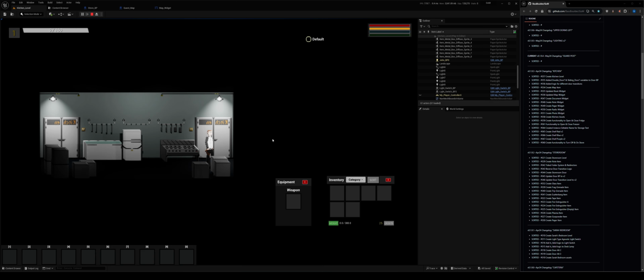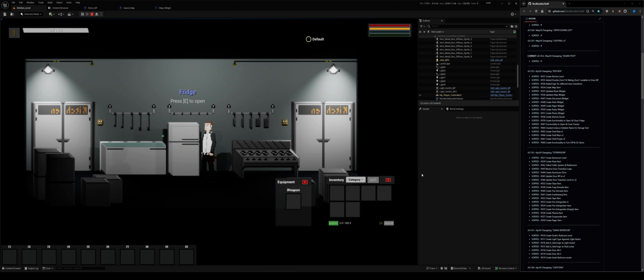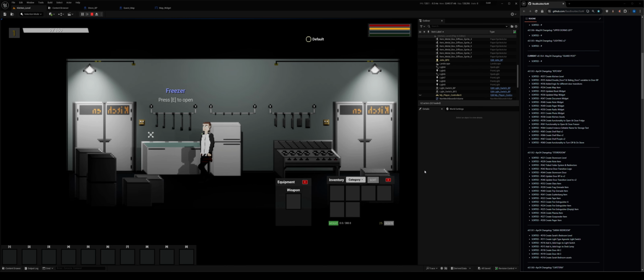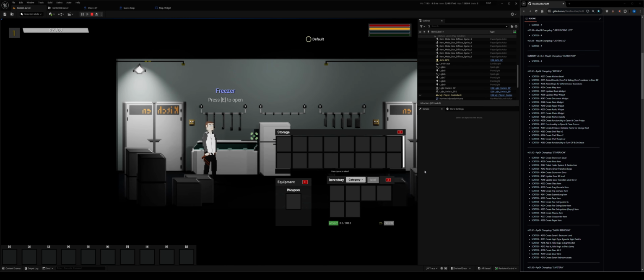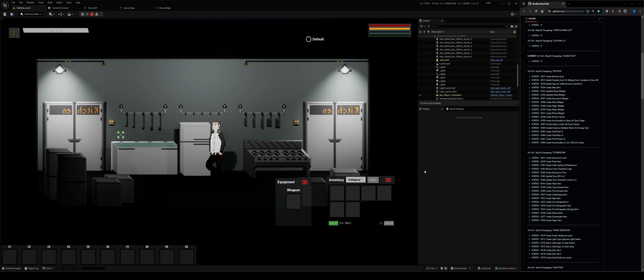Okay, so zoom in a bit. Fridge opens, fridge closes. I know I had a lock on it, it's just like a default thing. When I get a proper lock key item, I'll then make it so you can't open it without that. So that opens that. This is the tricky thing, that's the freezer. I will need to narrow down the ranges for when it opens.